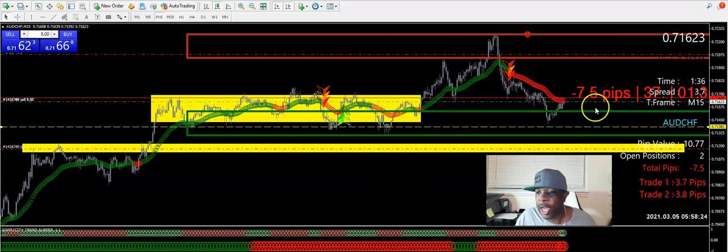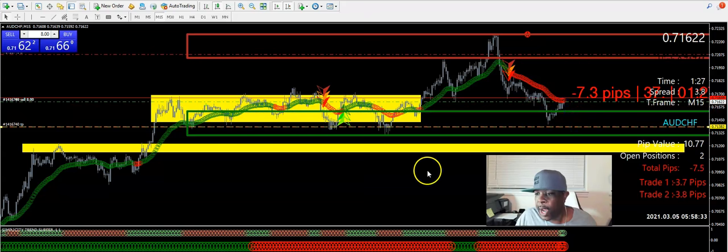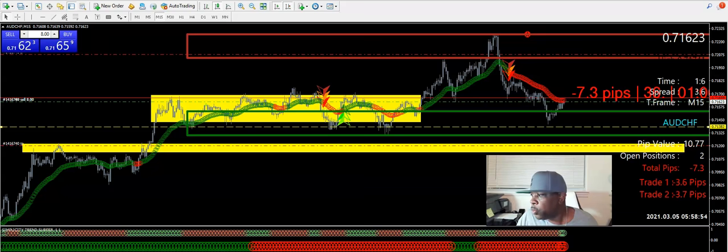Okay, so I just entered the second one, and you see I have 2 positions now. I'm going to drag one of them and make the first entry right here. The second one I can make, and I'm sorry, they're both on the same exact thing, so I'll adjust it manually. But there we go. One of these I'll set here, my TP at 71382. So you guys can see I actually do have 2 positions.